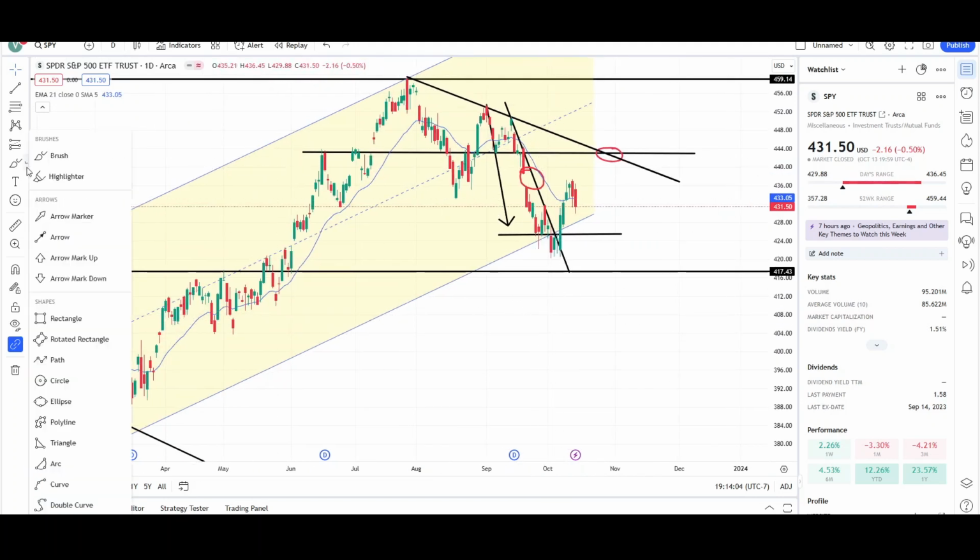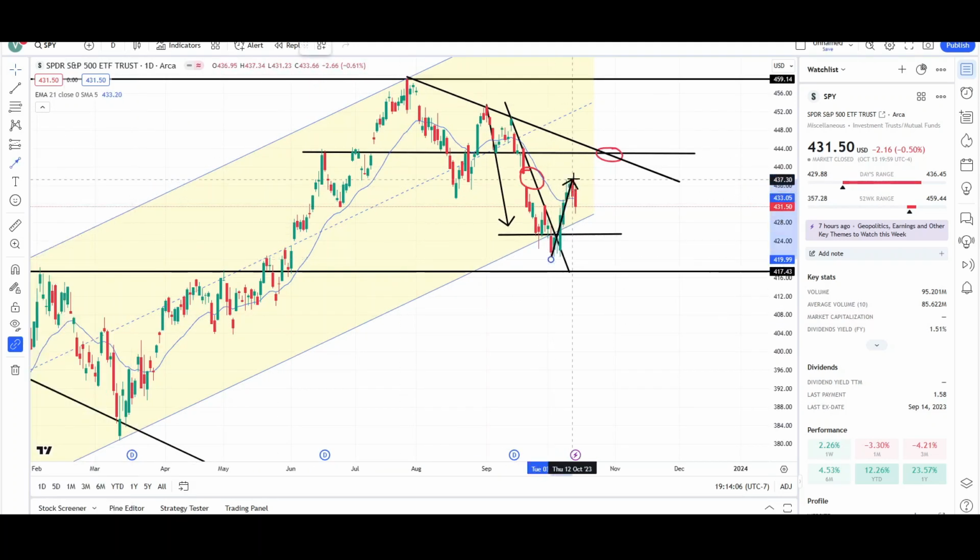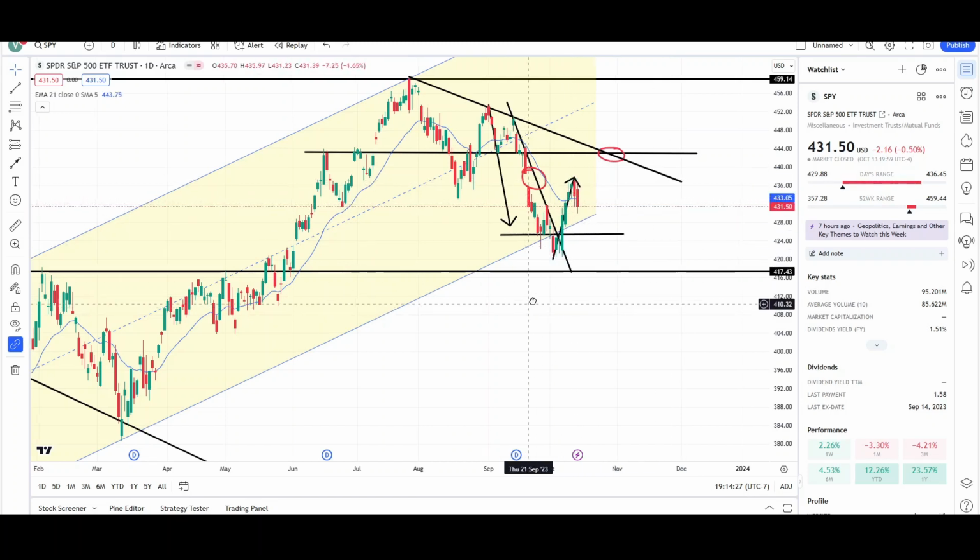So since this was one leg up right over here, I'm expecting another leg up sooner than later, either from where we are right now, something like that, or a little bit lower. We could come back to the 425 level, see a bounce, another leg up, and then we reach those higher price levels. So that's what I'm expecting to occur. Now again, is the market guaranteed to do what I expect? No, it's not. But I just see a lot more bullish signs than bearish signs.